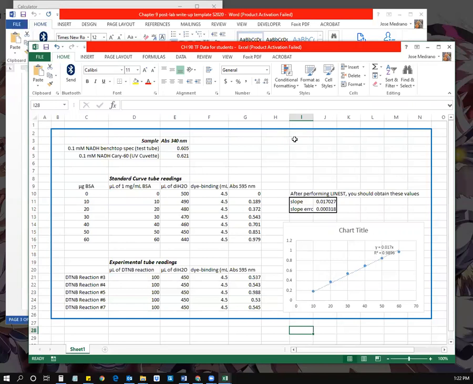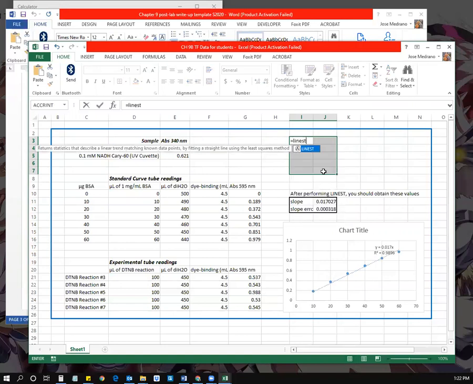So the way that this works is that essentially what we need to do is highlight somewhere in our Excel spreadsheet a 2-column by 5-row designation. I believe that's what it is. And then what we have to do is type in equals LINEST to start the formula, and then open a parentheses. It's going to ask you, what are your known y values? And remember, we always start with the actual values themselves. We don't start with 0 because that wasn't an actual measured value. It was only used to blank the spec.